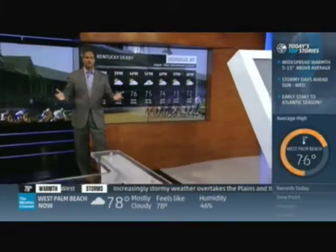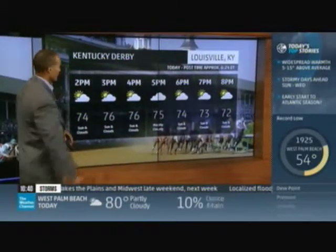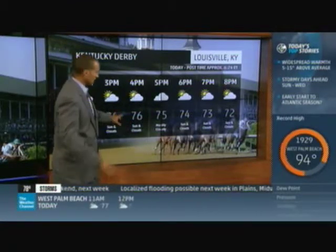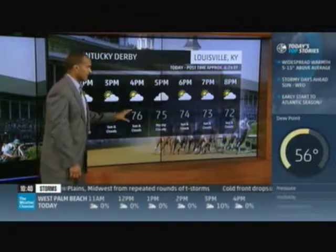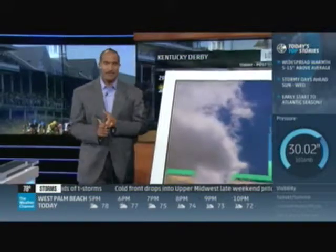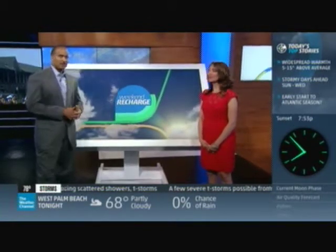Welcome back on this Saturday morning. It's the first Saturday in May — time for the ponies to run the Kentucky Derby this afternoon. 6:24 Eastern time is the call to the post. Temperatures before then getting into the mid, maybe even upper 70s, before cooling off to the lower 70s for the race. And it will be dry — the weather not impacting negatively the horses or even the spectators.